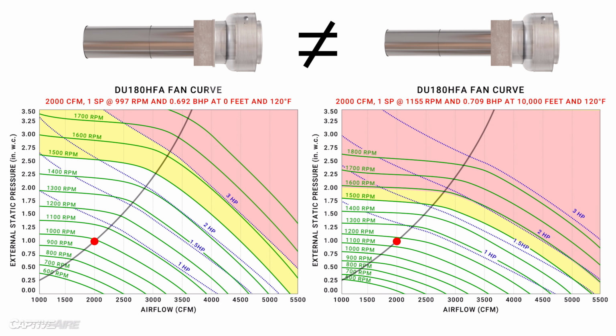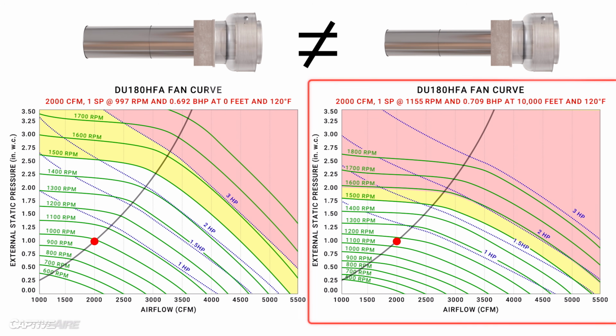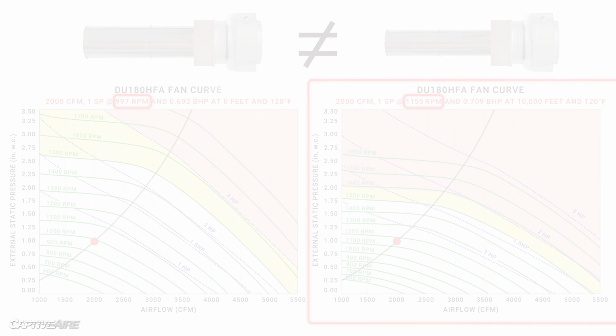And once you understand that none of these comparisons are truly apples to apples, some things start to make more sense, like the fact that the fan is spinning faster to achieve the same airflow. And maybe that's still confusing to you, so let's take a look at how these RPM and horsepower numbers are calculated. In this case, the software did it for us, but I'll show you how.